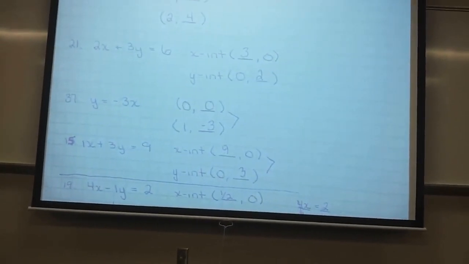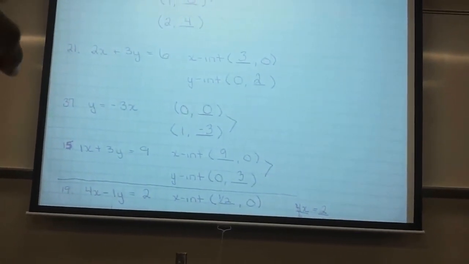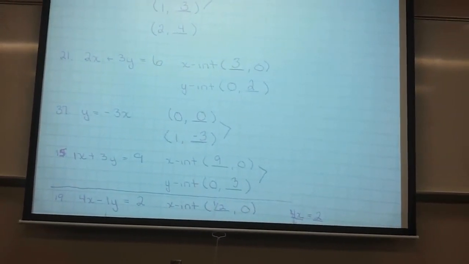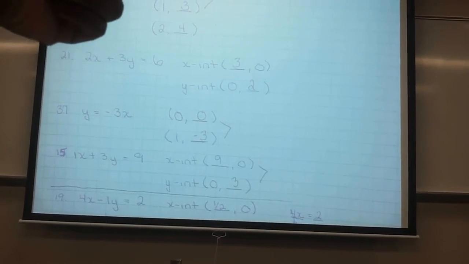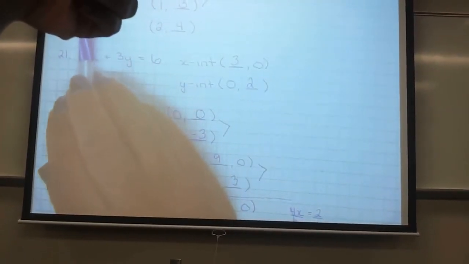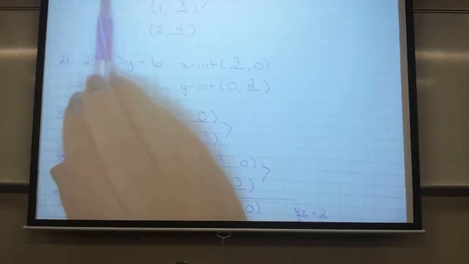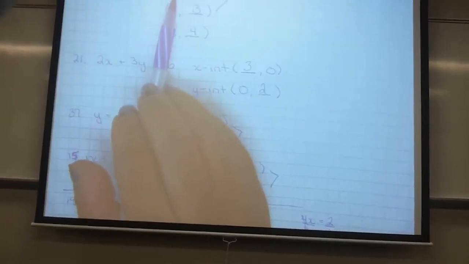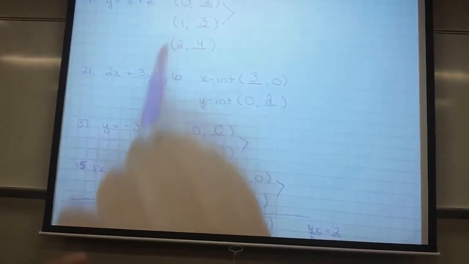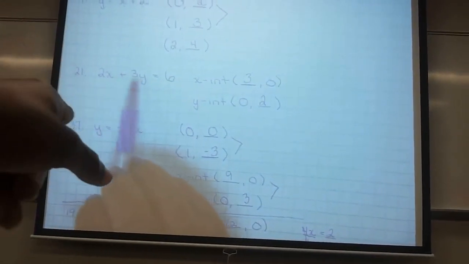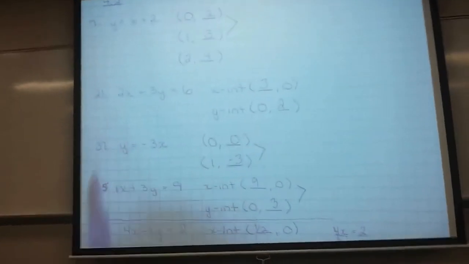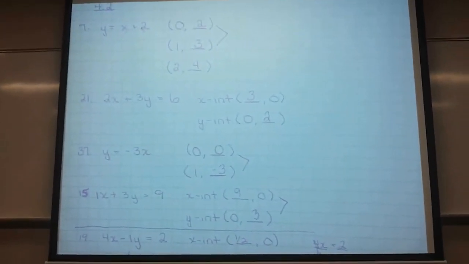For instance, number 7 versus number 21. Number 7, you started everything on the right-hand side, on the left-hand side. So the 0, the 1, and the 2. Right, because they're on opposite sides. So if they're on opposite sides, then you would have everything, and you would just choose 0, 1, and 2. But if they're on the same side, then you would do left and right. Okay, that's what I was trying to figure out.